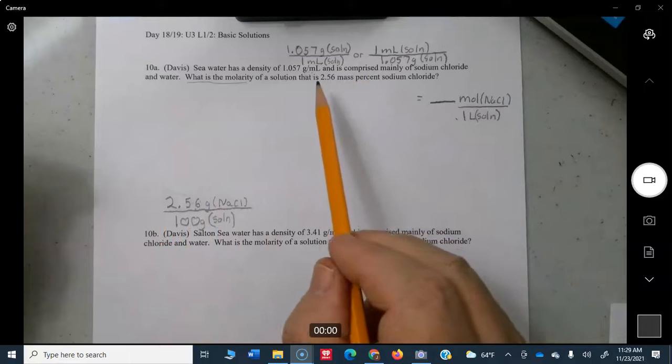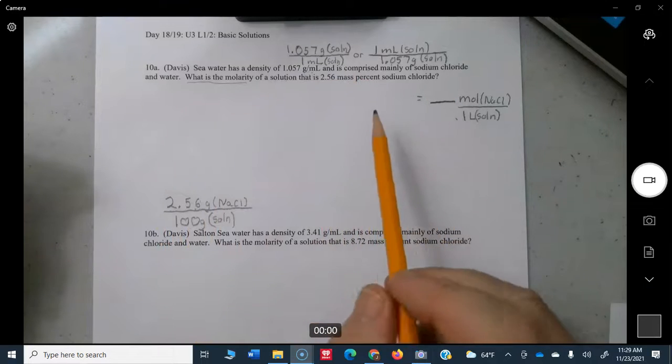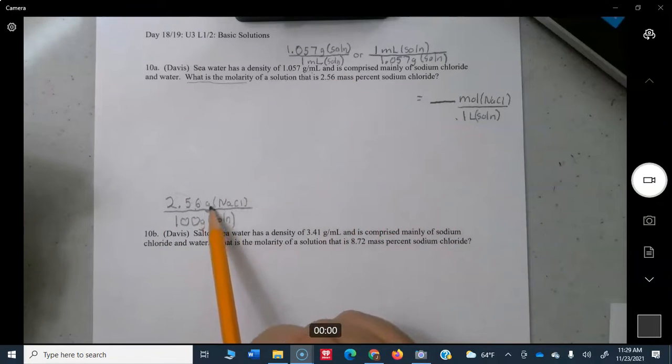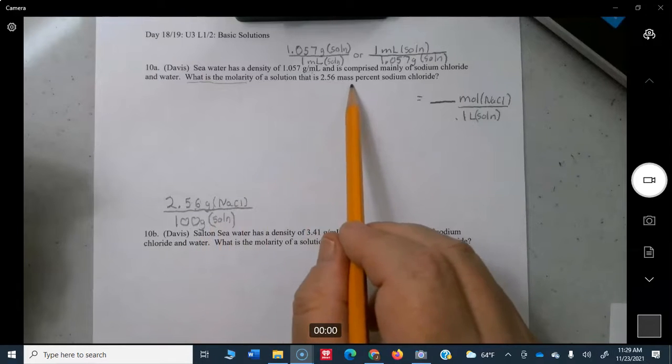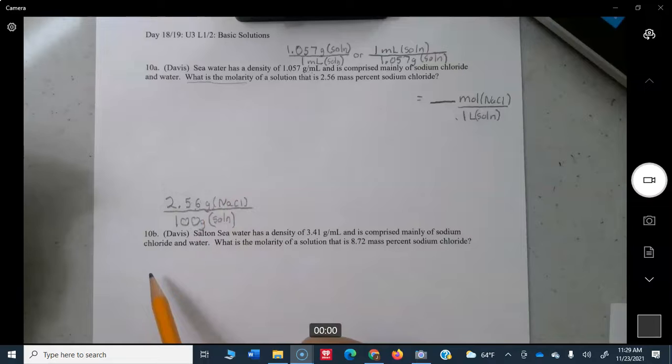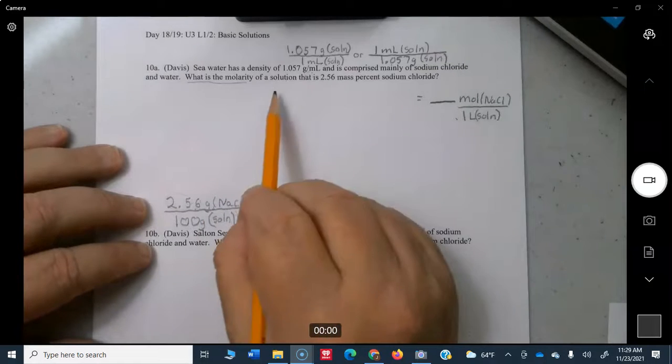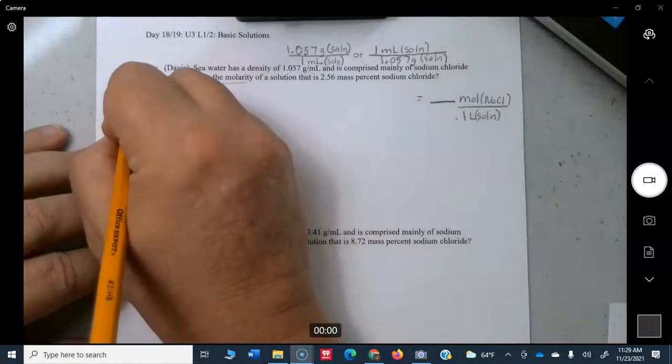So when they give you a mass percent, what do you do with it? Well, you convert it into some very specific number of grams. You get to choose how many grams you're working with. So this is the key to this problem. So you always choose 100 because it's a nice round number, and it just simply turns that percent into the number of grams.